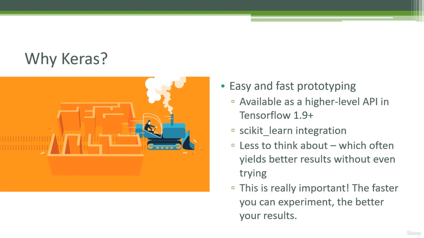And why is that important? Well, the faster you can experiment and prototype things, the better your results will be. If it's that much easier for you to try different layers in your neural network, different topologies, different optimizers, different variations, it's going to be that much easier and quicker for you to converge on the optimal neural network for the problem you're trying to solve. Whereas if TensorFlow is putting up a bunch of roadblocks along the way, at the end of the day, you only have so much time to devote to these problems. So the more time you can spend on the topology and tuning of your neural network and the less on the implementation of it, the better your results will be.